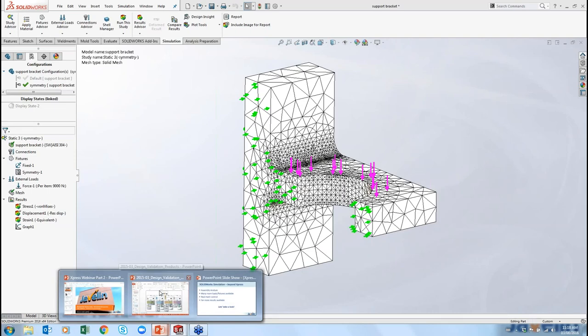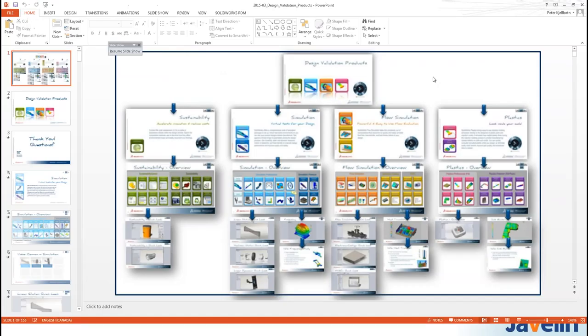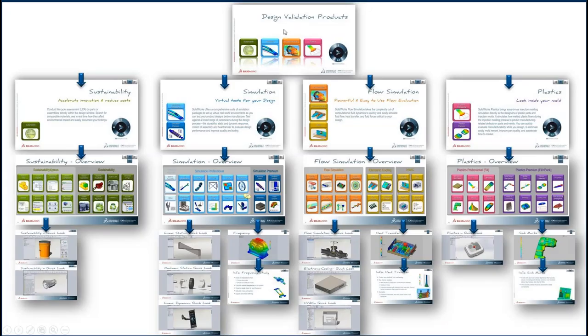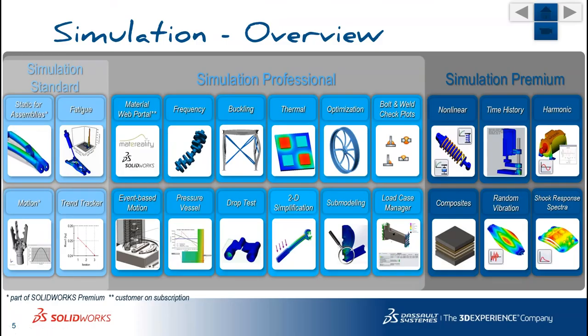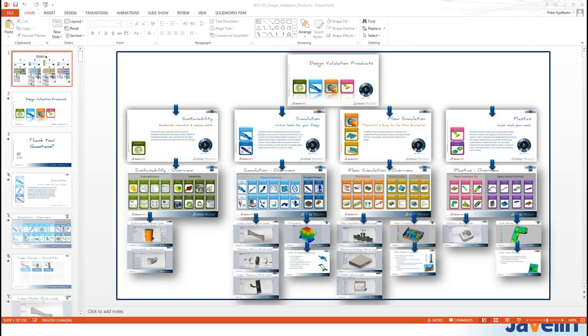Now, I'd also like to talk about a few other things. What else do we have in the simulation product line? Because I just showed the basic static simulation, but we also have the ability to do a lot of other testing. This is the full simulation package overview, guys. So everything I just showed you is all just static analysis, but we can do fatigue, we can do buckling, we can do thermal and heat transfer analysis, drop testing of parts, optimization, etc. We can even get into things like nonlinear and dynamic analysis, forced vibration, moving loads, moving parts as they go through, seismic simulations, shock response simulations, etc. The capabilities really are endless, and we'd love to show you more of these tools.